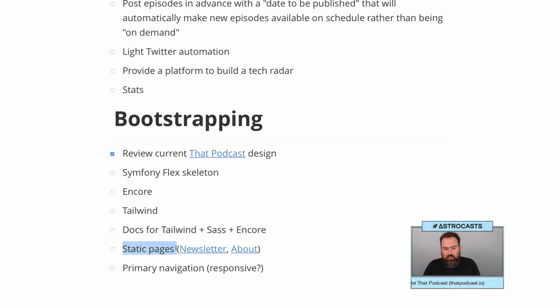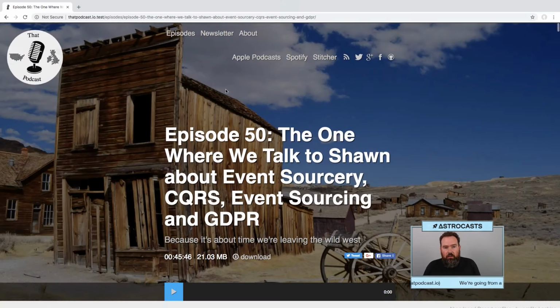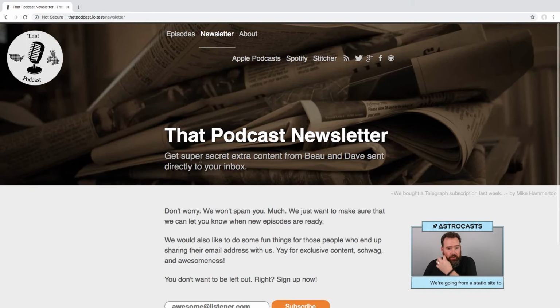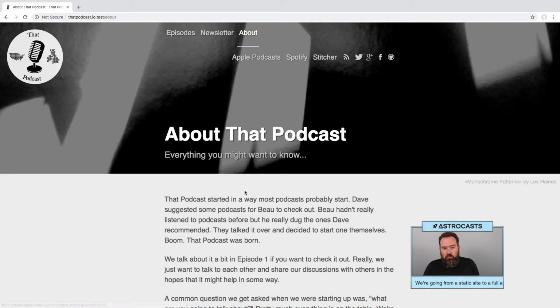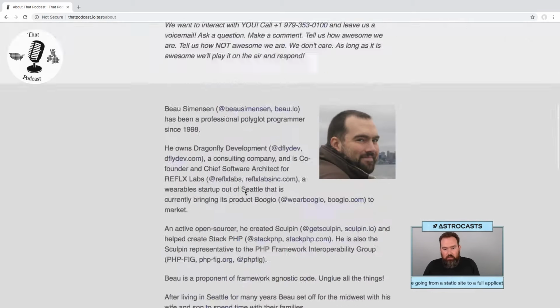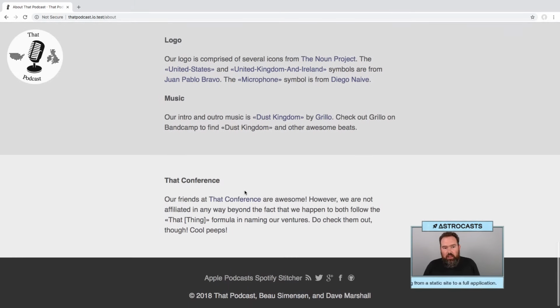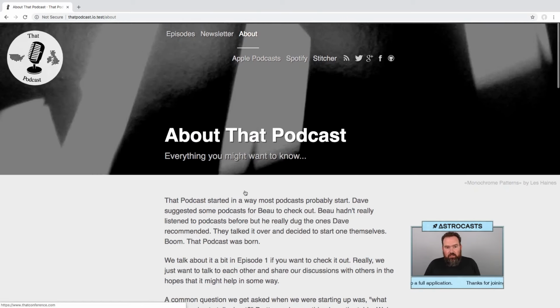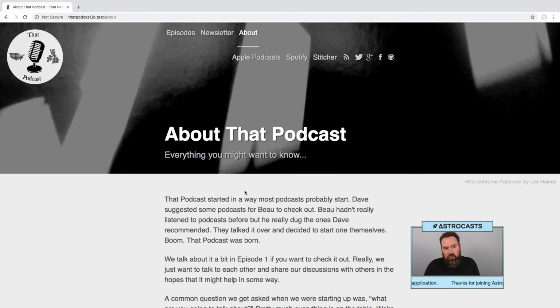We might take a look at some of the static pages, the newsletter page and the about page. Just to show you what those look like, we do have these two navigation items. So we have a page that's just static, and then we have an about page as well that has some more information about us. So these are static pages. I don't expect these things to change very much. So what I think we're going to do is just create these as static pages within the Symfony routing file, that would make this all look pretty nice.